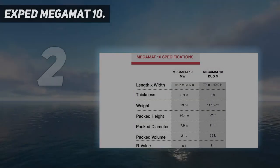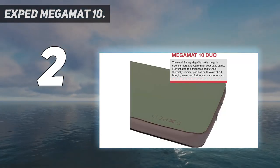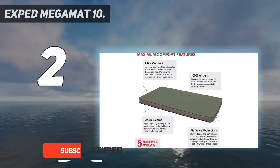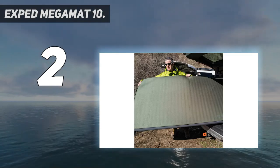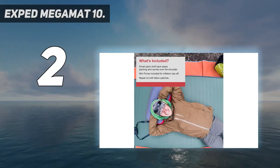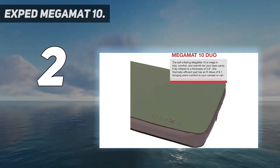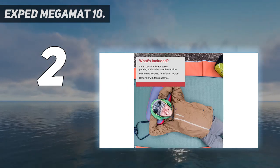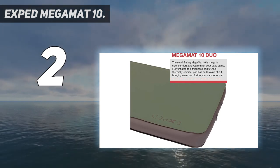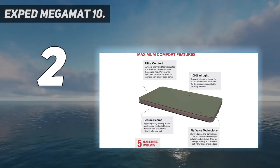Number 2 on my list: the EXPT Mega Mat 10. It provides comfort equal to, and sometimes exceeding, our beds at home. You really can't ask for much more from a rollout inflatable foam mat. The top has a soft, comfortable feel that doesn't get sticky or sweaty even without a sheet. The one-flutter valve allows for easy adjustment of mattress firmness, and even the most fickle testers could dial in the perfect PSI for their ultimate night under the stars. This mat is on the expensive side, but the quality matches the price. If you car camp more than a few nights per year or even want an excellent spare mattress for overnight guests, this one is worth it — and your body will thank you.